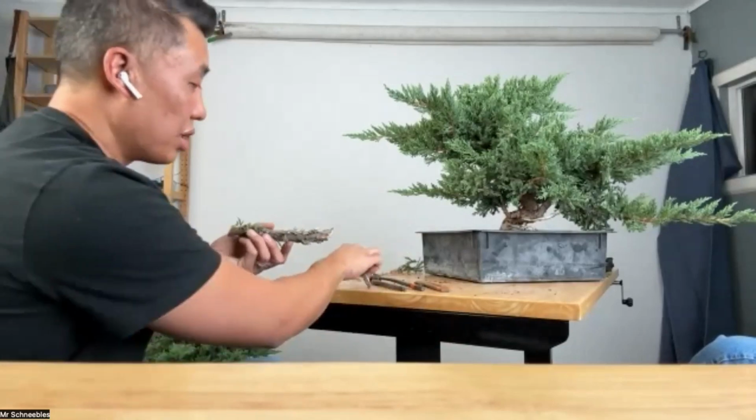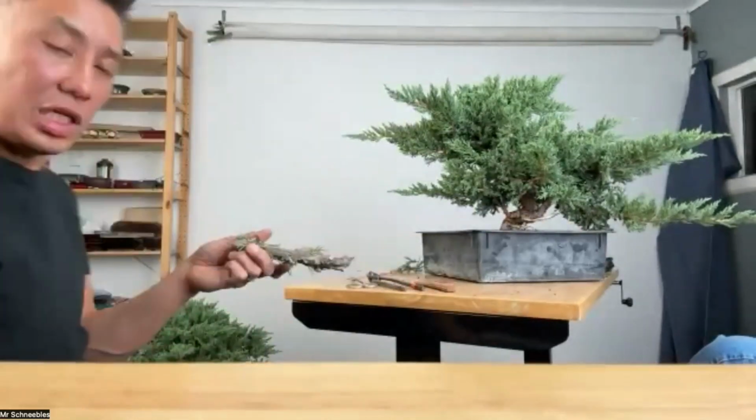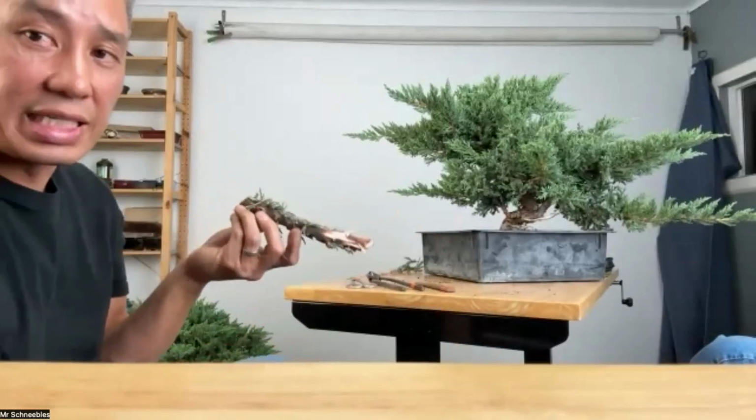You could, I don't have the tool. I do have the tool. I have all my tools. So you could gin it and take off all the bark, right? You could do that too. That's going to guarantee that it's dead.